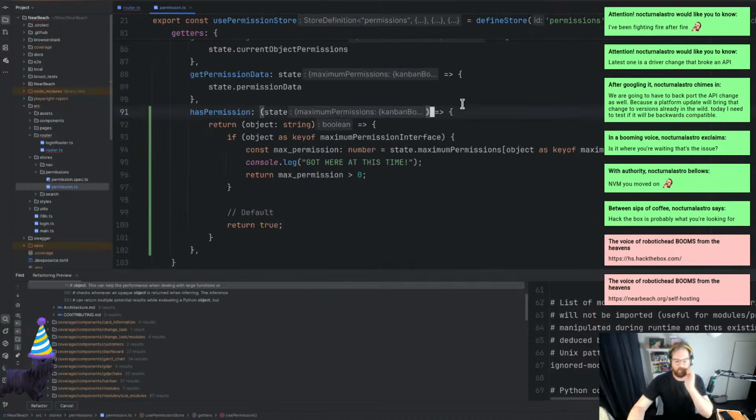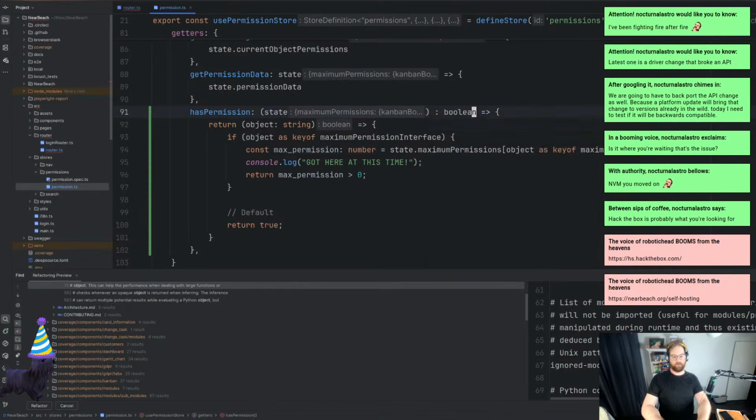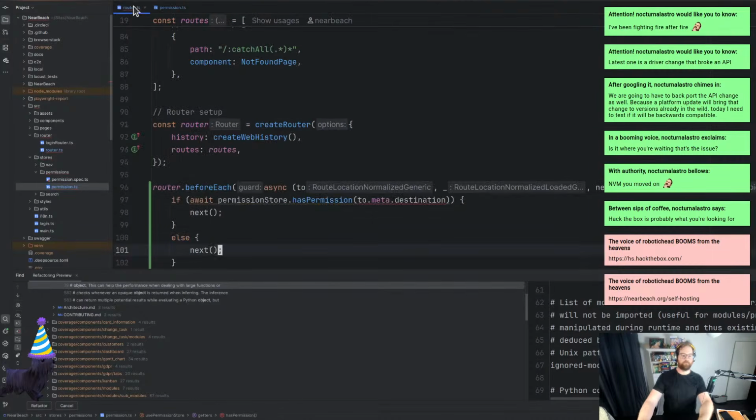What we want to do is send back a boolean. Now that is not guaranteed.